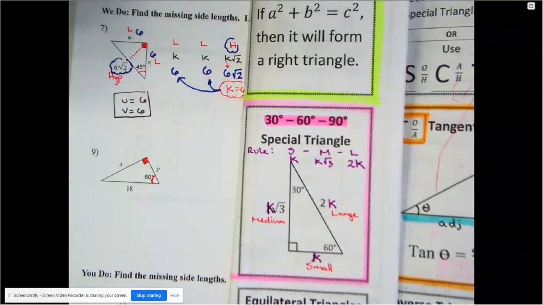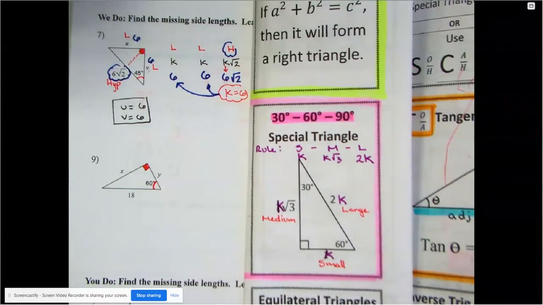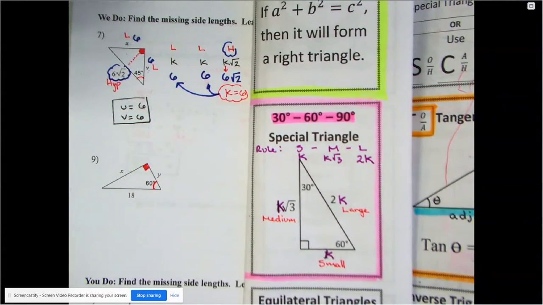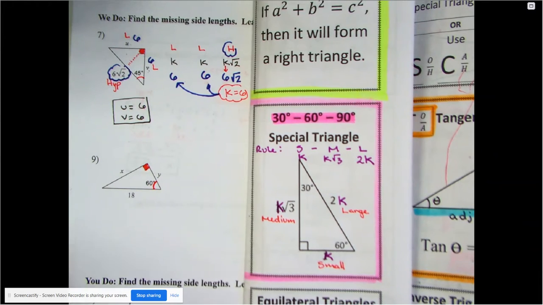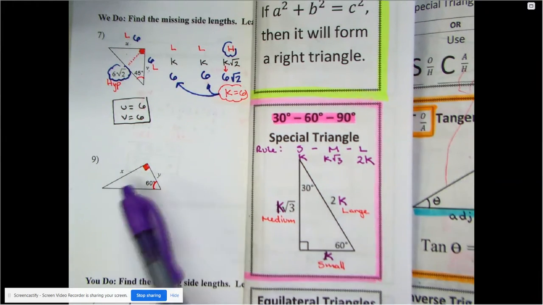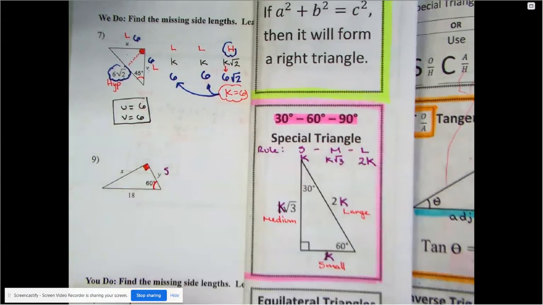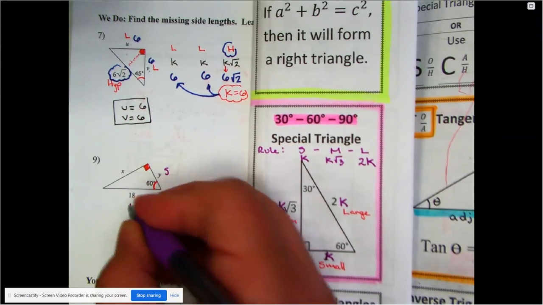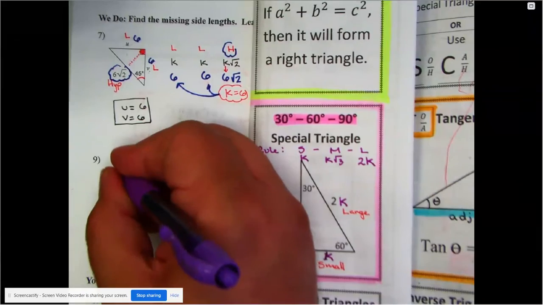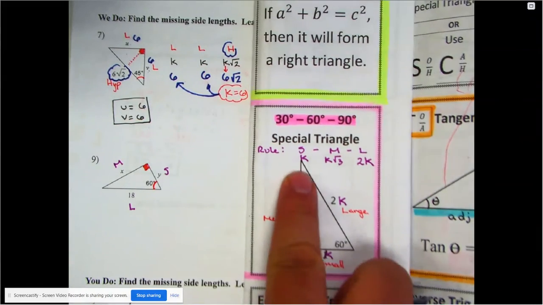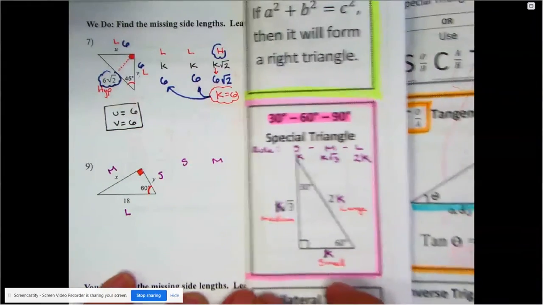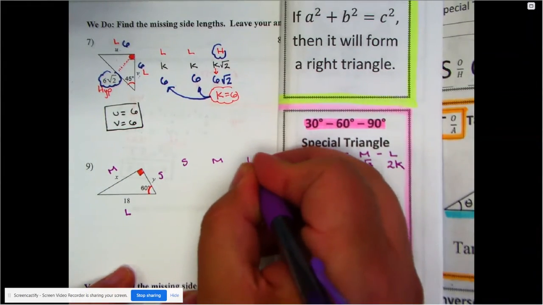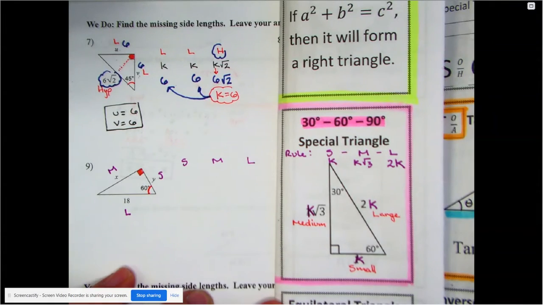So here's the 30-60-90. We said we're going to go with a classic small, medium, large, right? There's a short leg, long leg, hypotenuse. But some of us want to change up some of the letters to make it easier. So we're going to go small, medium, large. So when I'm looking at this, this is clearly the smallest side. This is the largest side. It's the hypotenuse, which makes this the medium. All right, let me bring my formula in just like I had before.